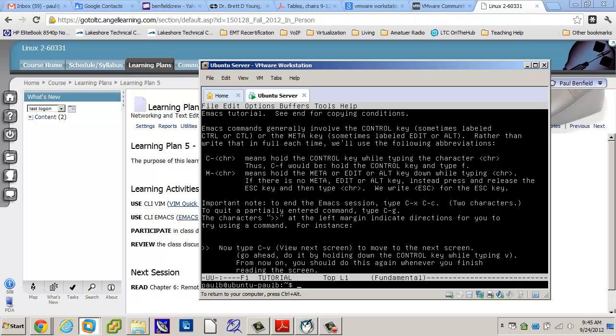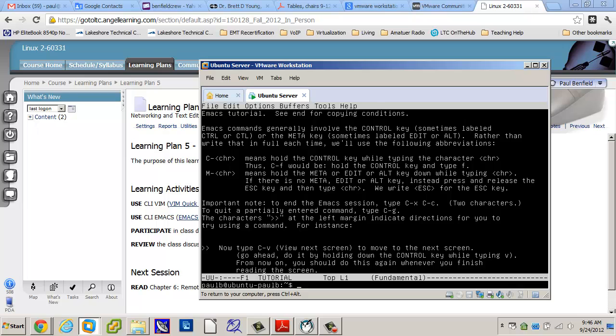I hit quit, and then I hit Control C. No, you have to do Control X, Control C. Control G, then Control X, and then Control C. Ah, yeah. Intuitive, isn't it? G for get out of here, and then X for I want to execute a command, and then C for close. I think the X would be for next. G, get out of here. X for I want to execute a command, and C for close. I want to close. Gotcha.